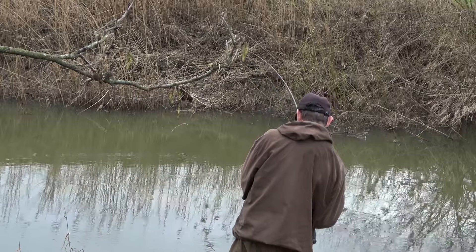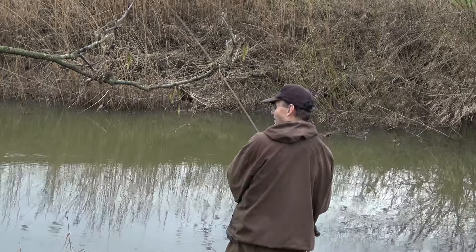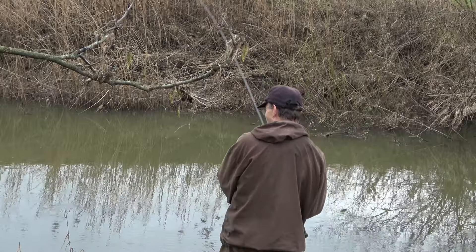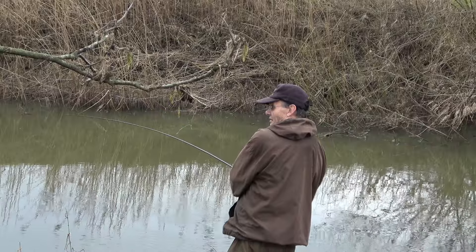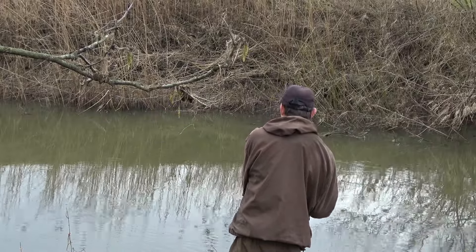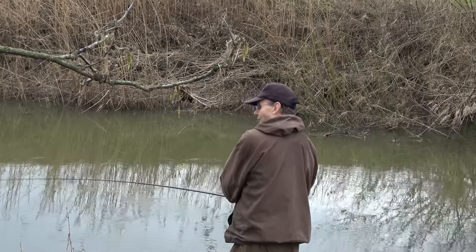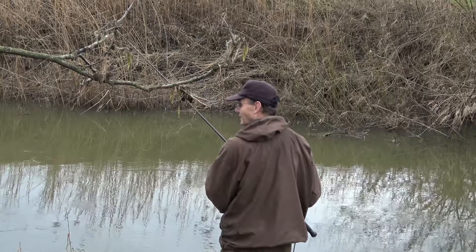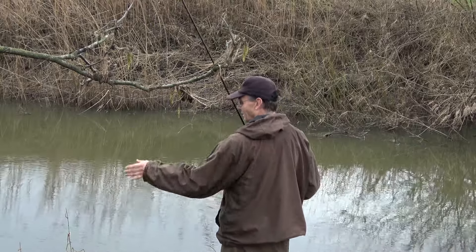Possibly I should have played it a bit harder and got it moving towards me more quickly. You've really got to be on your toes with chub to stop them reaching the snags — think ahead, outwit them, use side strain, whatever it takes. Sometimes they're going deep in front of you and you need to lift them so they don't find snags on the bottom — even in winter there can be old lily roots and branches brought down by floods. Anyway, as soon as possible I'm going to try and get back on the river to do some fishing and filming, but at this rate it's becoming increasingly unlikely before the end of the season, which is only three weeks away — but we shall see. Until next time, goodbye for now.